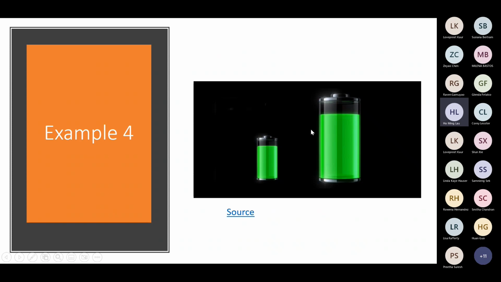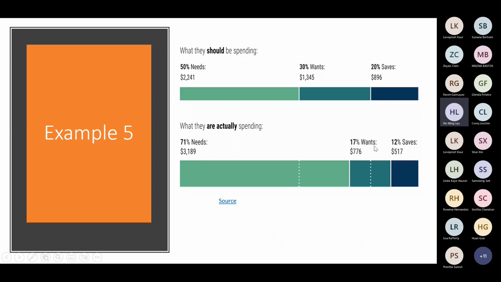Now here, when Apple tried to illustrate that the new iPad battery had 70% longer battery life, they increased the height by 70%, but also the overall scale, making the battery appear significantly larger than the previous iPad's battery. So this is actually taken from Apple's advertisement, where they are saying that the new iPad battery has 70% longer battery life.